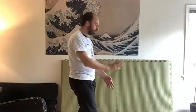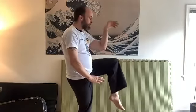And then you do the same thing on the other side. And you come down, and you bring the left foot up, and then you strike. Okay? So this is up and down the center line. One side, hand and foot. Other side, hand and foot. And that is the golden pheasant standing on one leg.